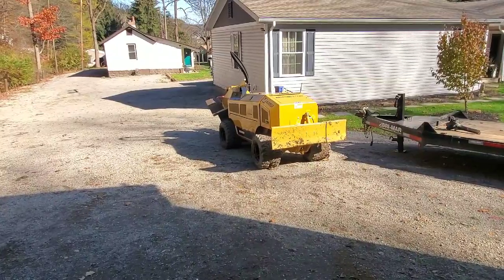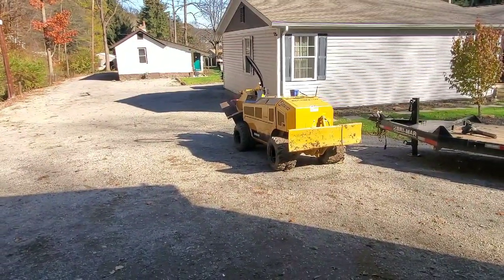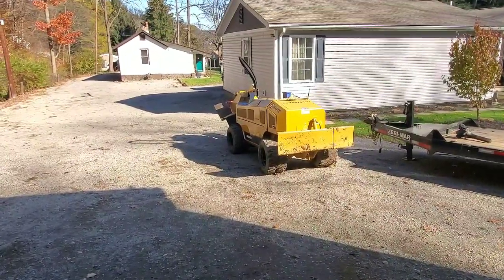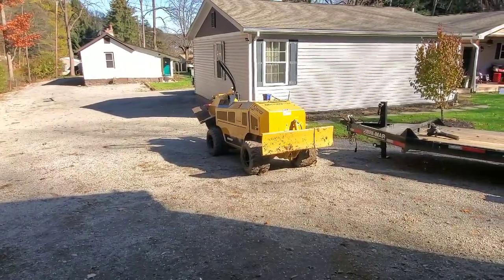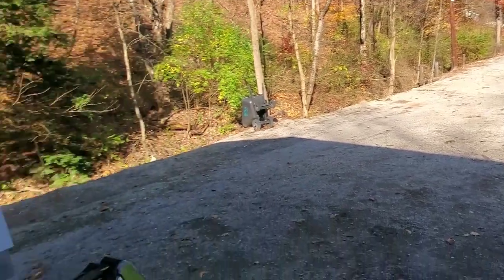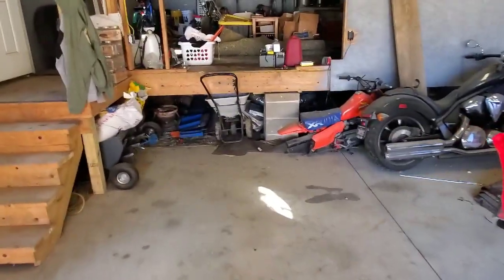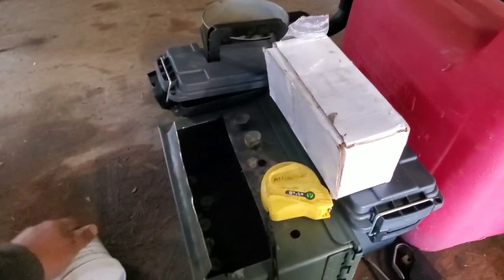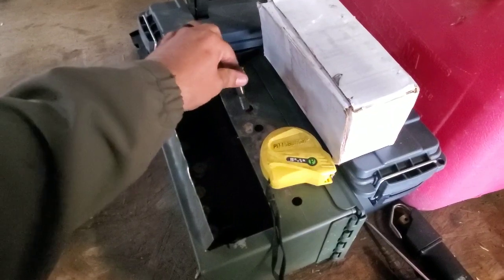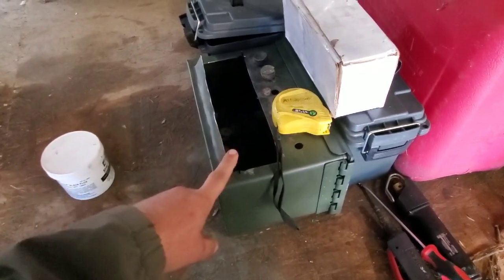Quick sneak peek of something hiding over here — that's the brand new Rayco RG80. I've been using it this past week while mine gets finished up at their shop. I did buy it and it'll hopefully be here within the week, so I didn't want to make a big video about it yet. That's coming soon — keep a lookout. Also, I'm going to make a video on re-tipping your own teeth with silver flux, and there's a green tooth sitting in an ammo box I made.